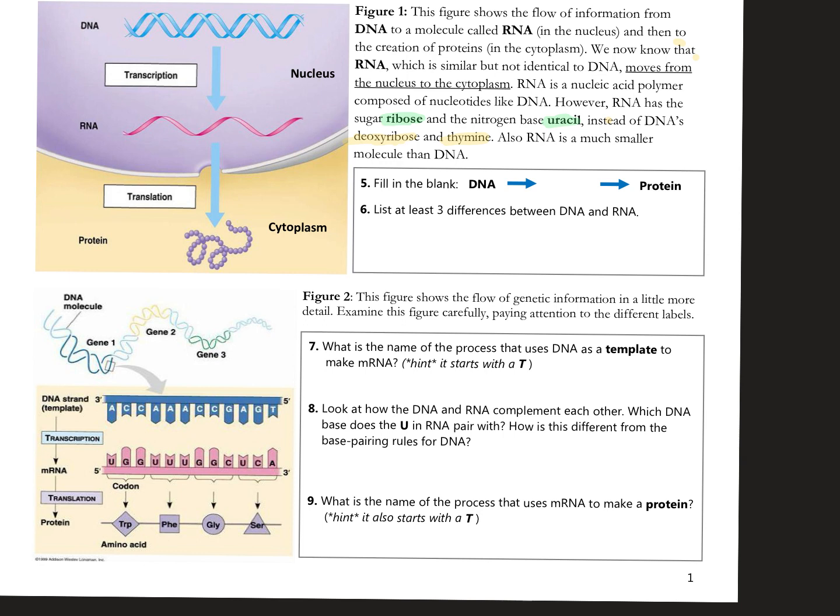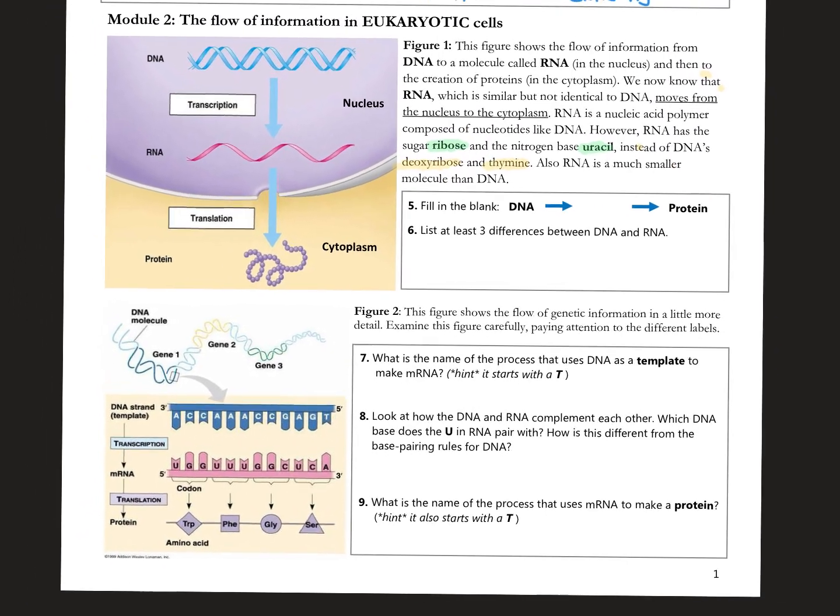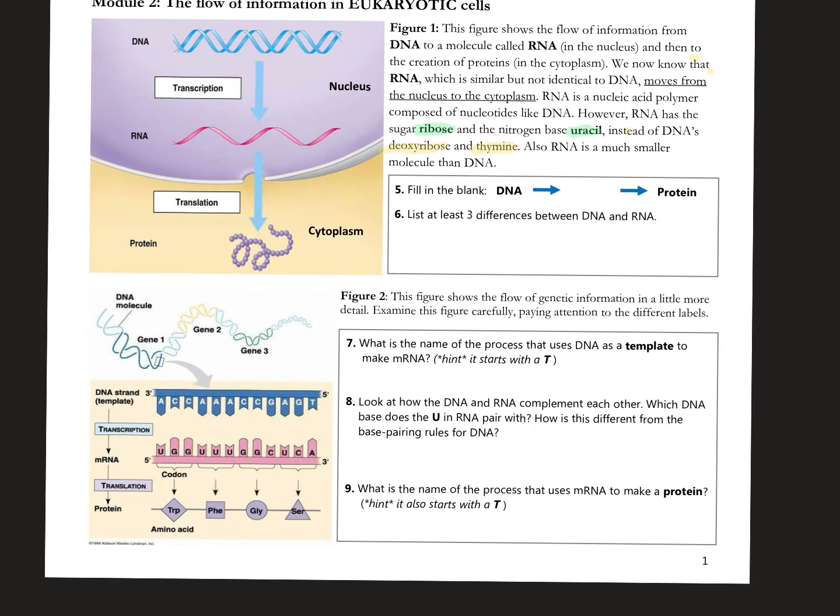Also, RNA is a much smaller molecule, obviously. DNA is billions and billions of nucleotides long, something like meters long. RNA is really tiny compared to that. It's only a small piece of a gene, which is a small section of that long chromosome. You saw a video of that chromosome, how big and complicated and convoluted it is. When you look at a small gene, a small section of it, even that is sliced up and made smaller to make an RNA molecule, an mRNA molecule. So these are much smaller than DNA.